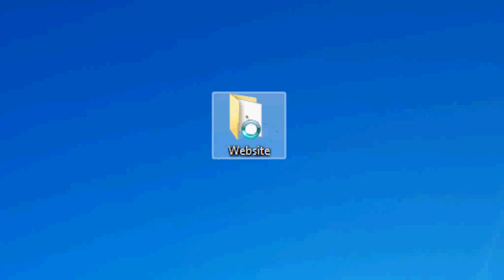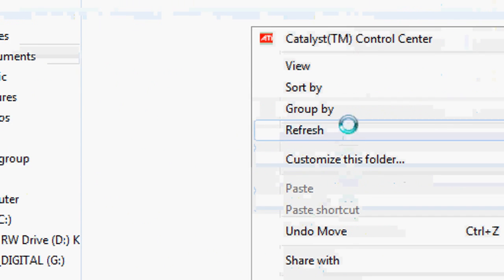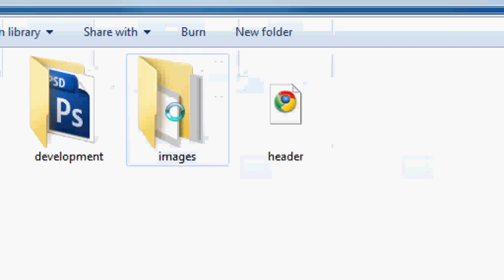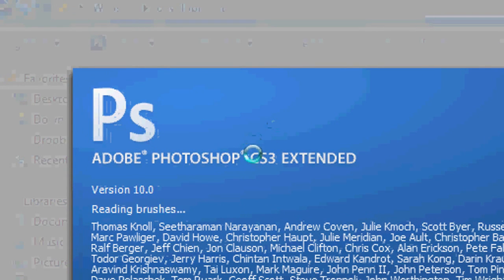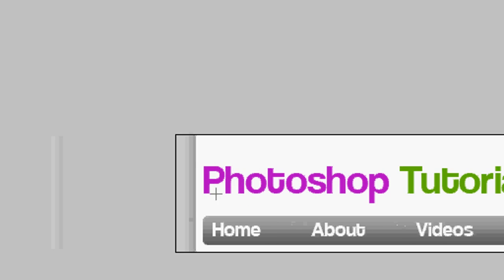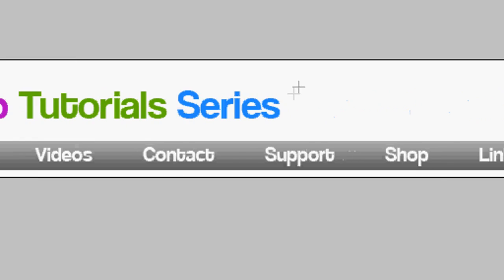Okay, so we've got the website folder that we were working with last time. I'm going to quickly make the icons a bit bigger first, sorry. We're going to make them large icons, there we go. So, if you'll remember, last time we're going to open this up in Photoshop to show you what we were working with. We were working with our header and our menu bar, and then the background, we had a shadow effect on that. So this is what we were working with last time, and then remember we saved it.